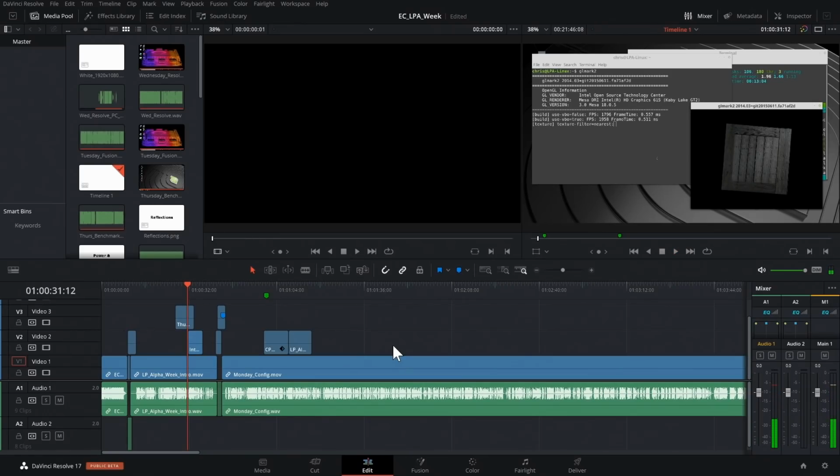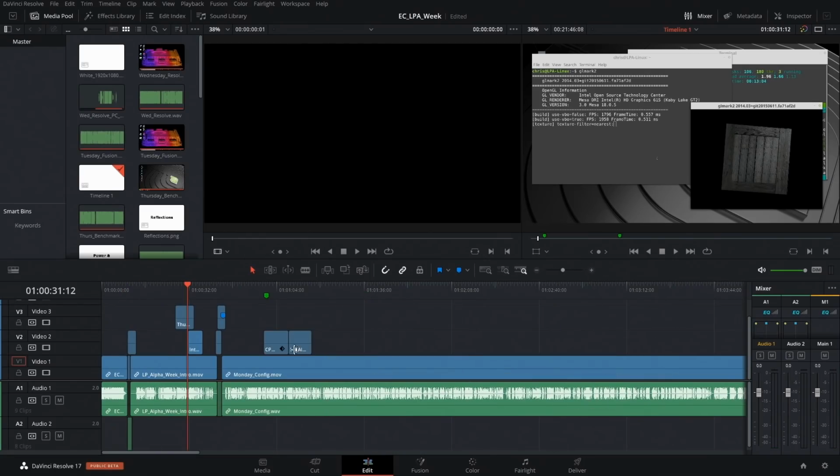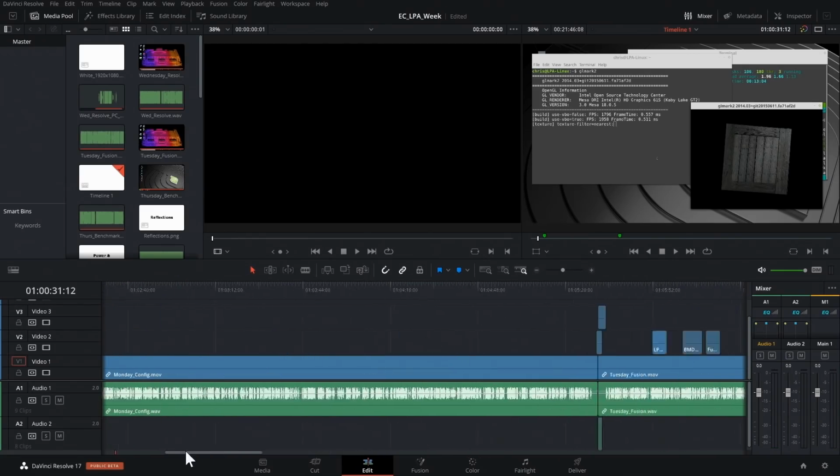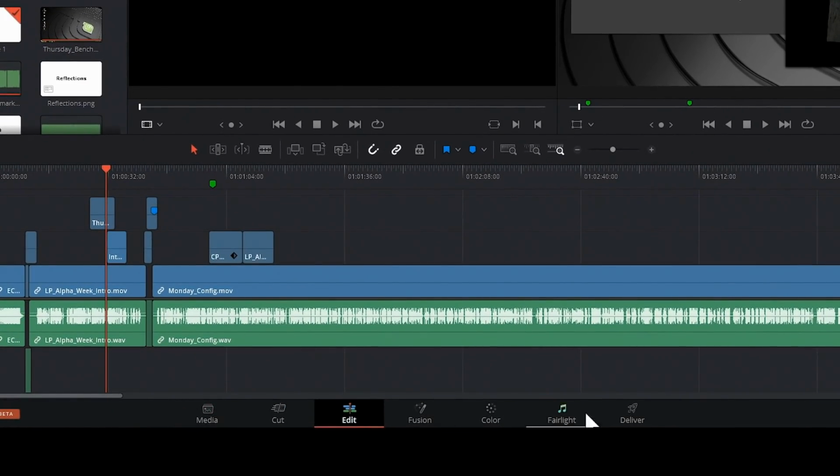And as in any video editor, we can zoom out and we can zoom in to move around and navigate by using the scroll bar at the bottom. But also in DaVinci Resolve, we've got one of many pages across the bottom of the screen. You can see it's based upon 7 pages. One of the pages here is called Cut.